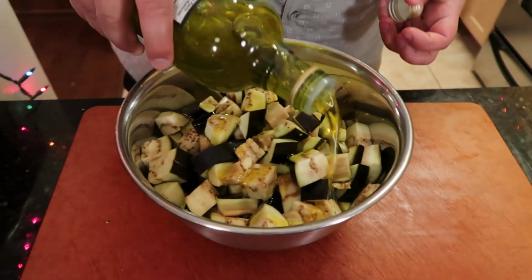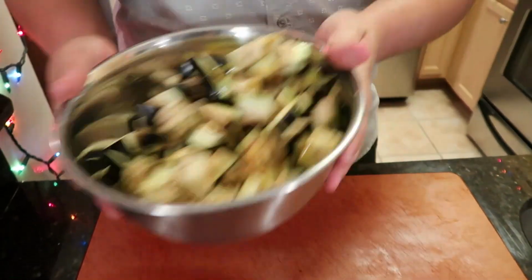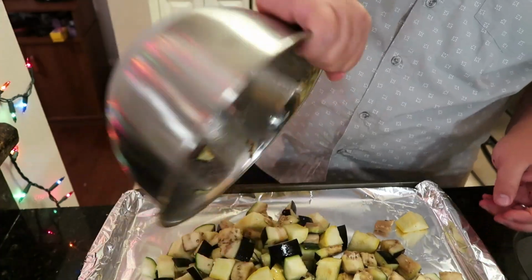You want to take all of your diced vegetables, coat it with a little bit of olive oil, and just mix it up and make sure everything gets evenly coated. Take a baking sheet, lined with some aluminum foil.